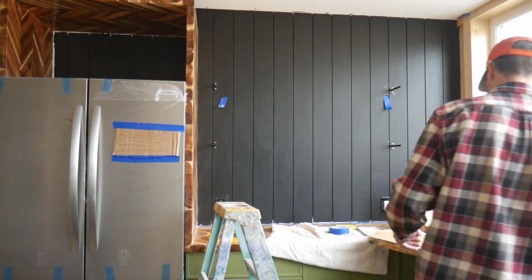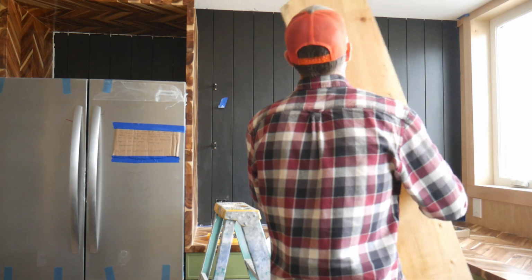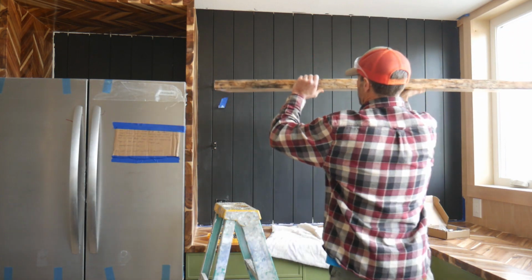Just like that, we get teleported to the Nook, which is a 3-container build that we're doing. This is where the live edge shelves are going in. So this is how I do the install for these floating shelves.